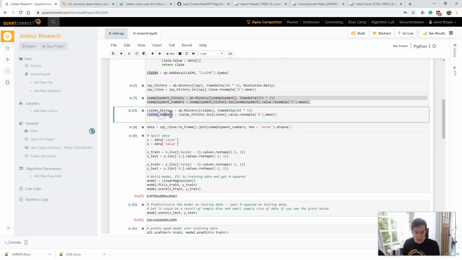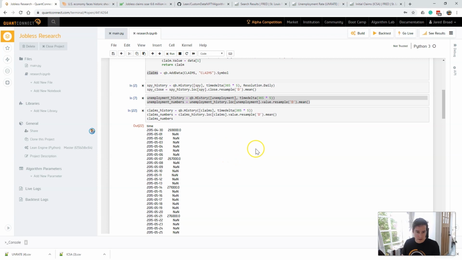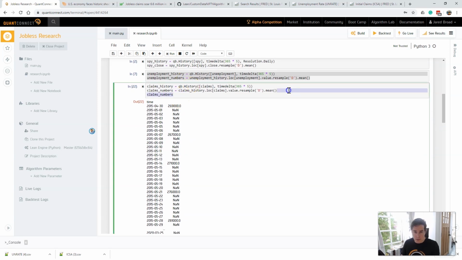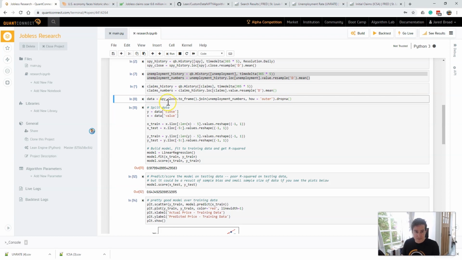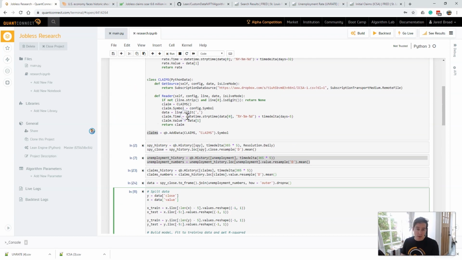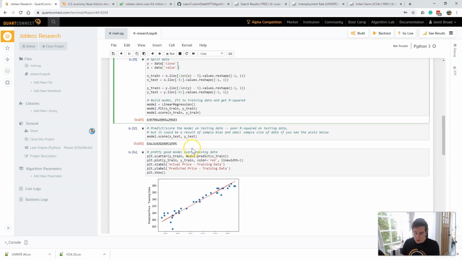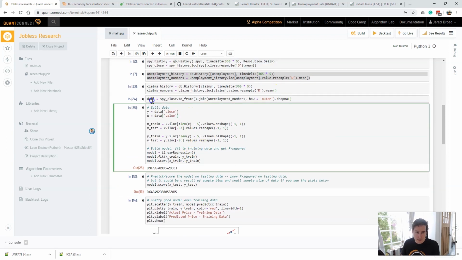Let's see what the claims numbers are. Okay, that's perfect as we were expecting, every week with roughly 200,000. Okay, so we can use that. As before, we join it to SPI. And because we use the same properties here, we actually don't need to change the regression here at all. We can just run it through.